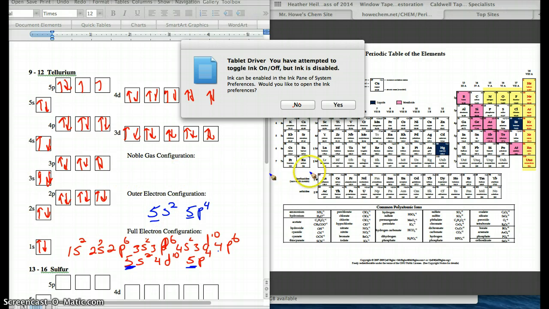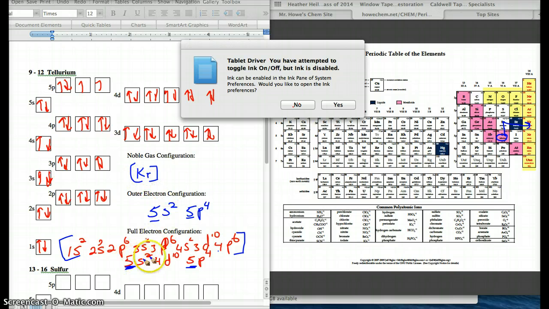The noble gas configuration, you're looking at tellurium over here. And you're going to go up one and over to the far right to krypton. So you're going to put krypton down and put it in brackets. Those brackets now include everything that's in krypton, 36 electrons. So if I count these down here, 2, 4, 10, 12, 18, 20, 30, 36, all of the configuration that I have here can be represented by just putting a Kr.